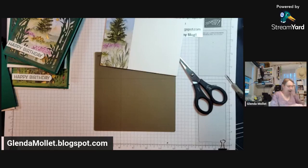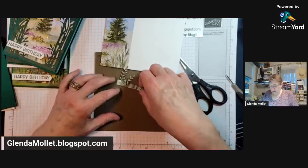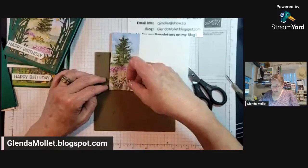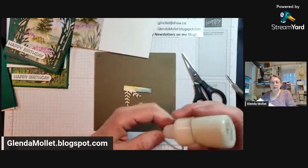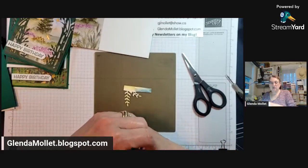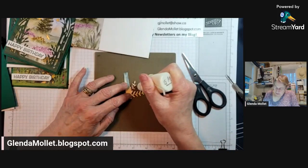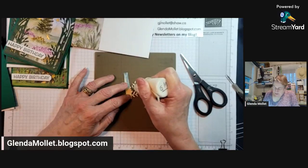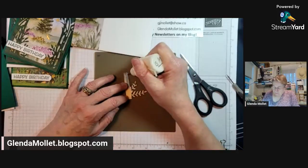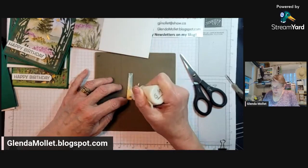I don't know about you, but I don't like having leftover pieces of designer paper, because then I just have to store it. That'll be cute. Okay, let's get some glue on there. I'm reading the comments, and instead of saying glue, I said green. Good Lord. Okay, so we're going to make another one. Let's see if we can do different colors with a different pattern of this paper.